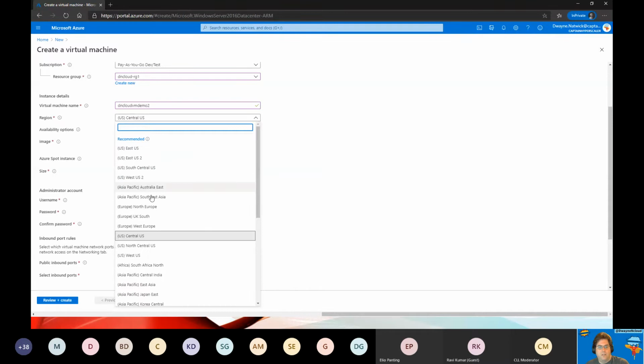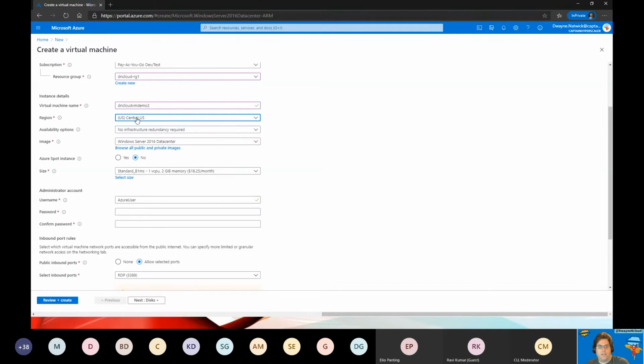You select your region. So when we talk about zones and all, when we create, say, Central US and select Central US, just to take that ZRS a little step further, when you pick a region, say Central US, there is generally 3 local data centers on the campus that is that zone.